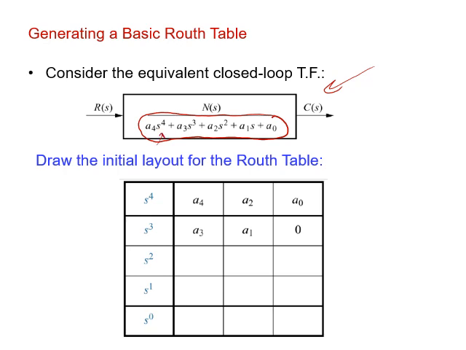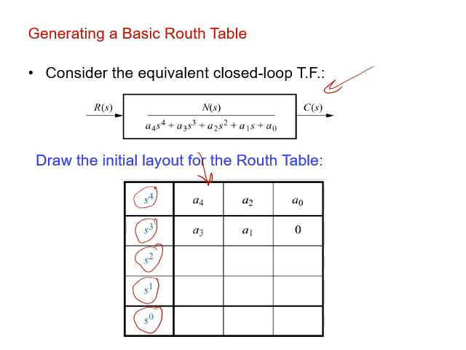If you notice here, the order is 4. This is a fourth order equation. So I'm going to arrange the S starting from the highest order down to S to the power 0. As you see here, S to the power 4, S to the power 3, S to the power 2, S to the power 1, and S to the power 0. Which means if this equation were 10th order, we would start with S to the power 10, S to the power 9, S to the power 8, until S to the power 0. Then after that, we are going to arrange the coefficients of the equation in the table as shown here.